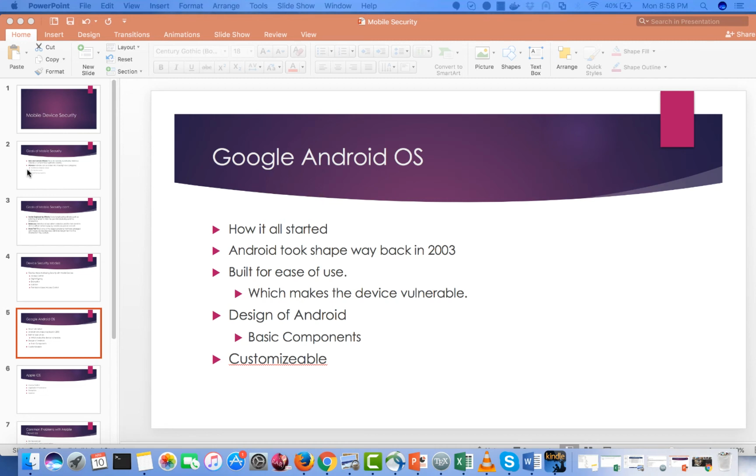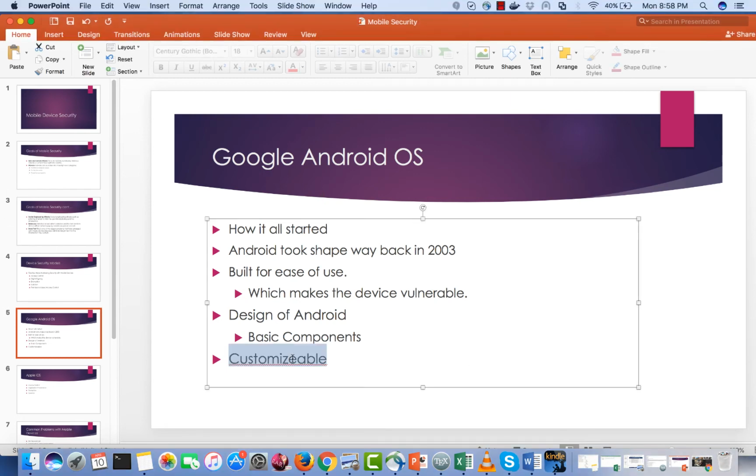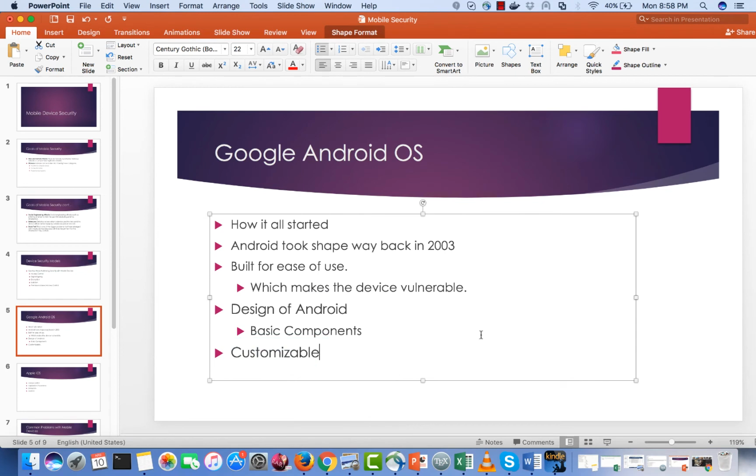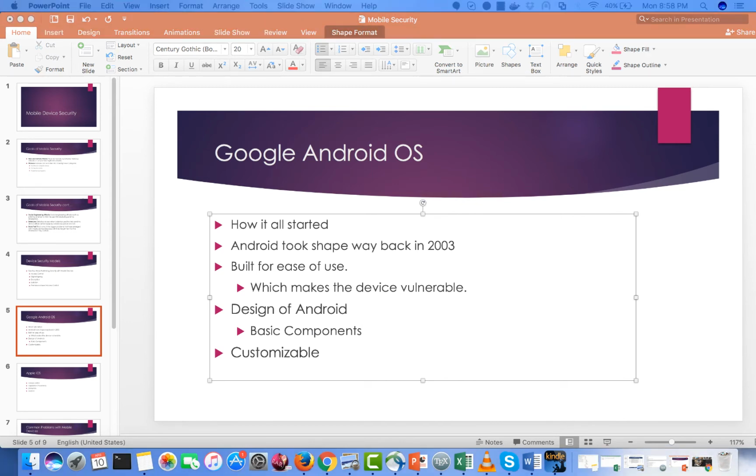The good thing about Android is it's very customizable, and it would be nice if I could actually look at that. See, even I make mistakes here. Look at that, can't spell customizable. So, the good thing about Android, it's very customizable. So this really helps with security. Well, we're going to jump into that here shortly.